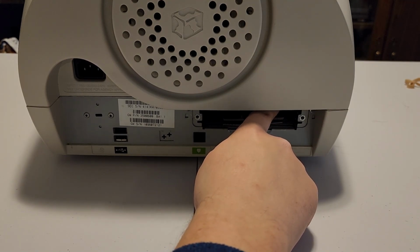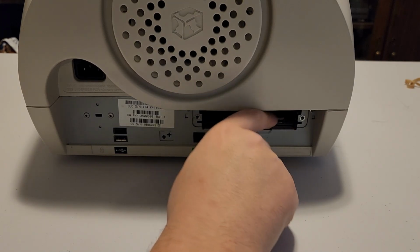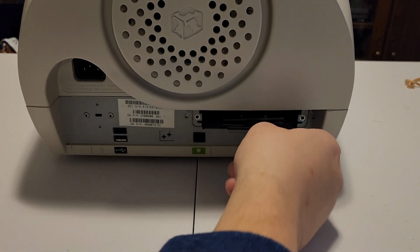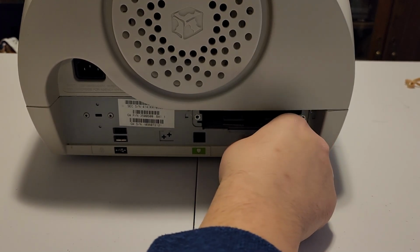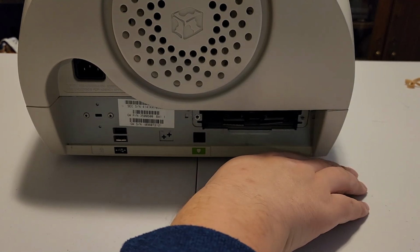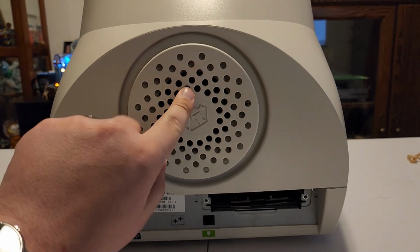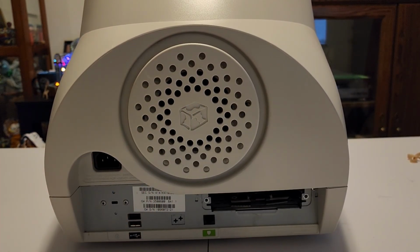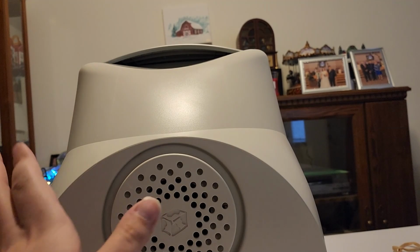LGR had a 15 gig hard drive in there, but I replaced it with a, I know it's kind of janky looking, SD card adapter, which I can easily access from the back here. This is a 32 gig SD card. I actually sustained an injury putting this in. I was cutting the Velcro for it and cut right into my index finger. That was not fun. And right here is, I believe, just a fan. And you can see up there somewhat of a carrying handle. And on the other side, we get nothing.